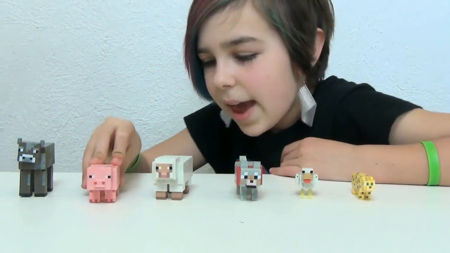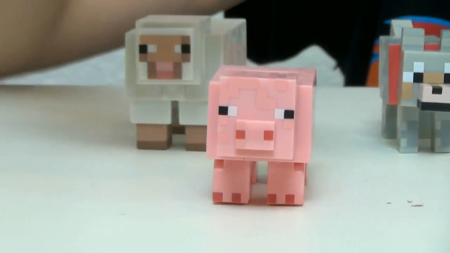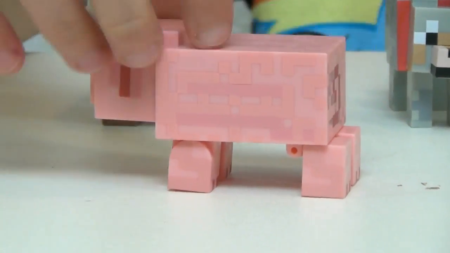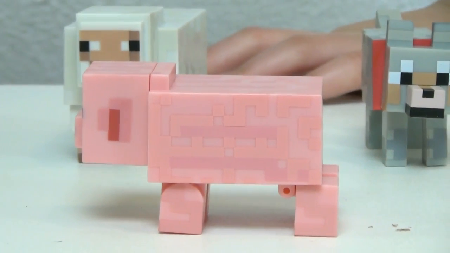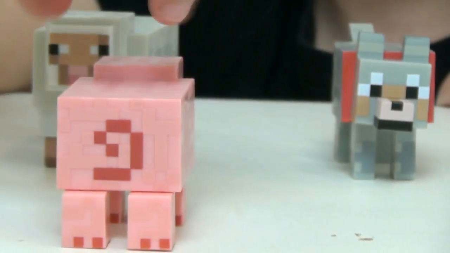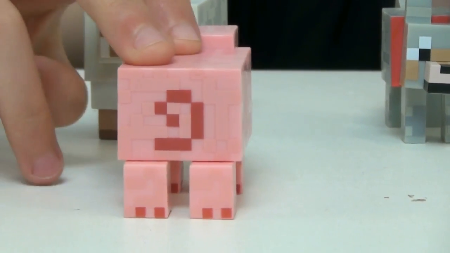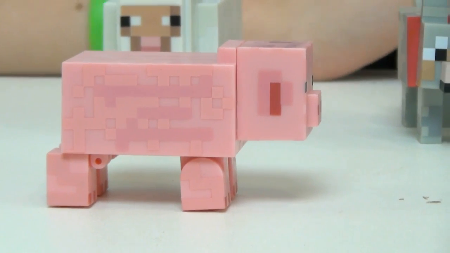But up next, we have Jeffrey. He's so cute. Yeah, I think they did a really good job on Jeffrey. Out of them all, personally, I think the two best ones they did are Jeffrey and the doggy. But the ocelot's also pretty good. And the chicken's just so adorable.